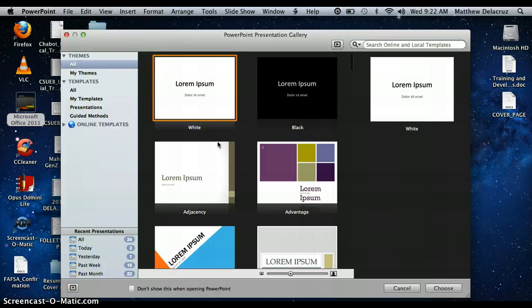So click on it. When you first click on it, it gives you the PowerPoint presentation gallery. Over here you can select the different themes that you could choose throughout your presentation. As you can see, there's a lot of themes that you could choose, but for now I would choose white because right now I'm just showing you the basics of a PowerPoint presentation. I'll change the theme later on to make the presentation look more beautiful.